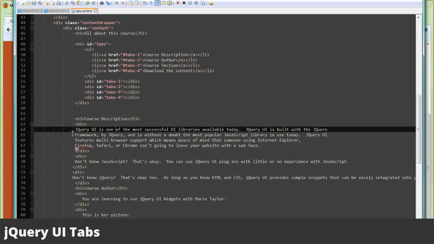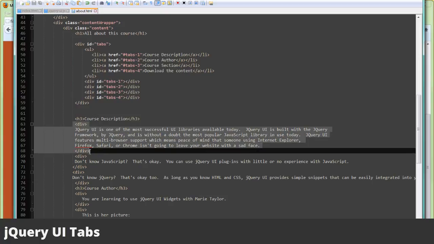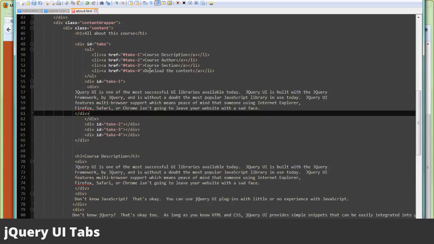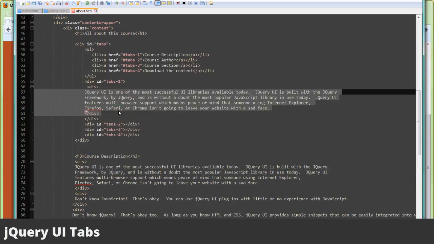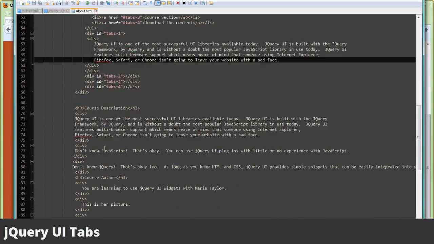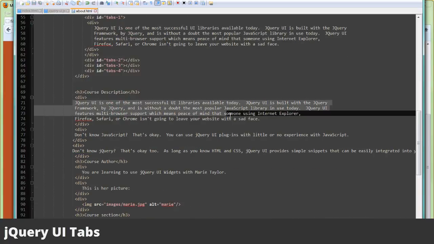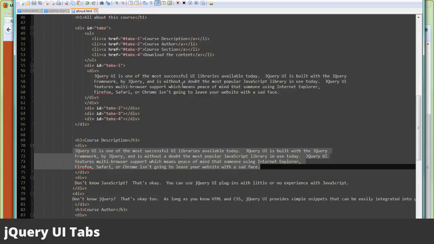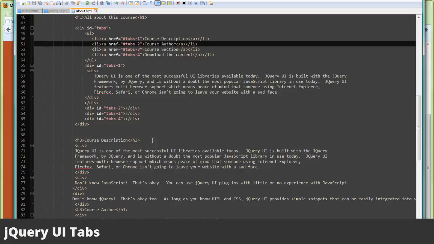So now let's go get our content. I'm not going to worry about just pulling the inner content. I'm going to go ahead and grab the whole div because it's allowed. So I've got that. That's for my course description. The second tab is going to be course author.